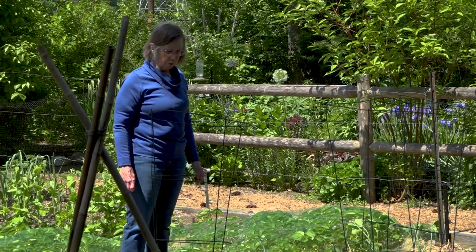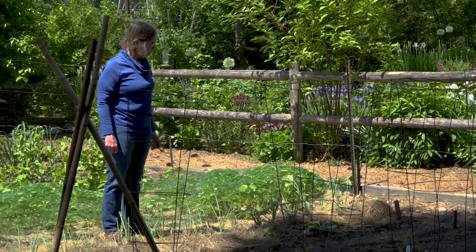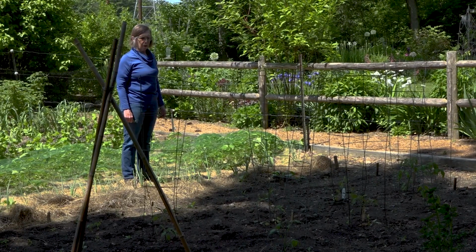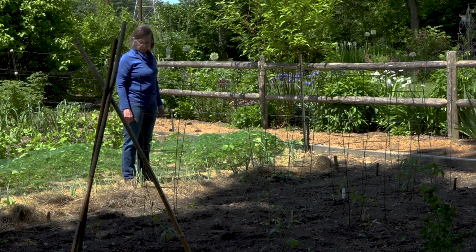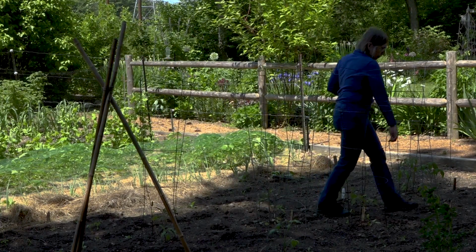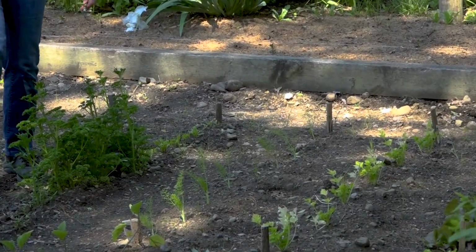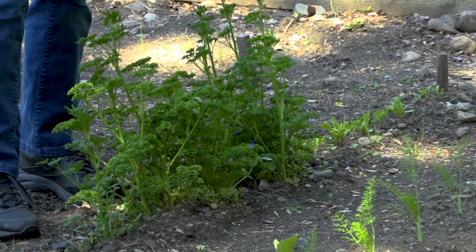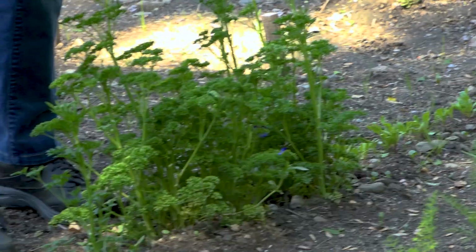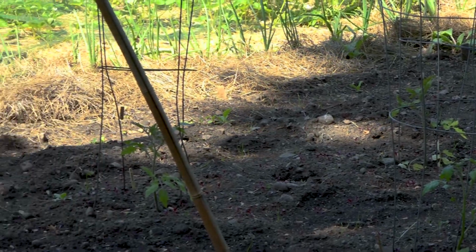Some of the herbs are slow to germinate this year because I got them in a little later, but they are coming. I've got a lot of oregano, borage, marjoram, and other herbs that are coming up, and a few flowers too. We can pick the parsley from last year while we're waiting for the new parsley. I've got a row of flowers in here that are just starting, so I don't want to step on those. You'll see that part of the garden is mulched. I have waited until things germinated to mulch so that I don't cover up the little growing plants along the way.